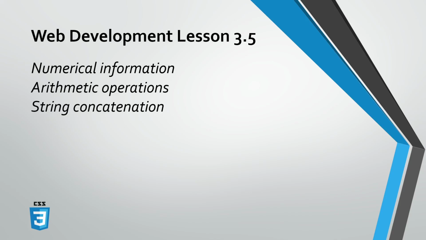Welcome to Web Development Lesson 3.5. Up to now, you've learned how to get information from the user using text inputs. But what happens when the information is numerical? So in this lesson, we're going to learn some basic arithmetic operations and a concept called string concatenation. So let's get to it.